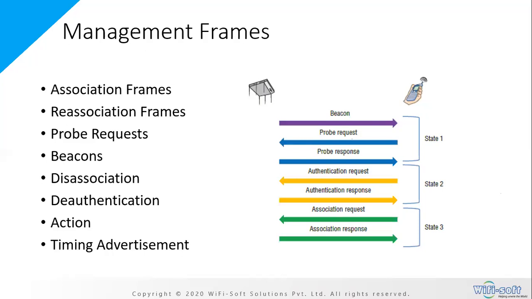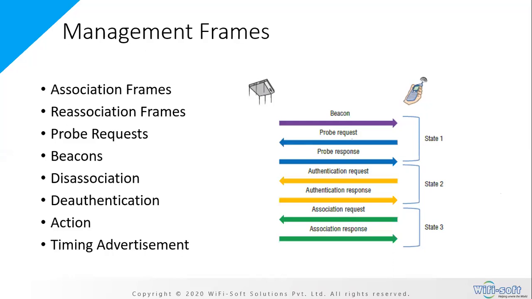First and foremost, the Wi-Fi access point, as I told you, will send a beacon. The beacon basically tells the device, before you start communicating with me, sync the clock in your device, because you may be coming up with a different clock, and if your clock is not in sync with mine, then there will be problems with us transmitting the signal. And then the device will send something called a probe request.